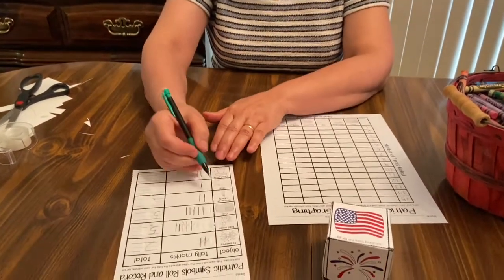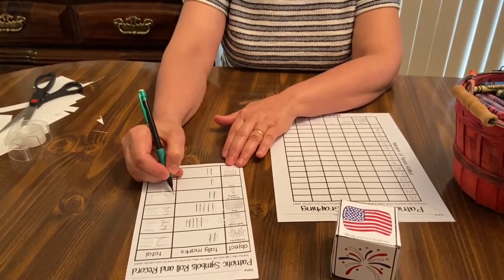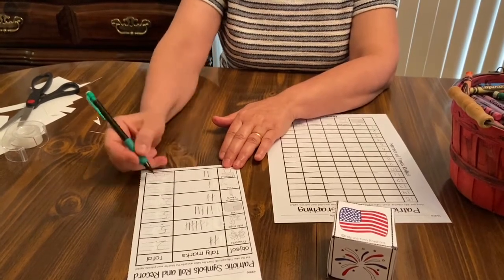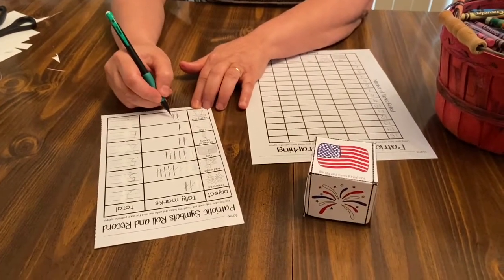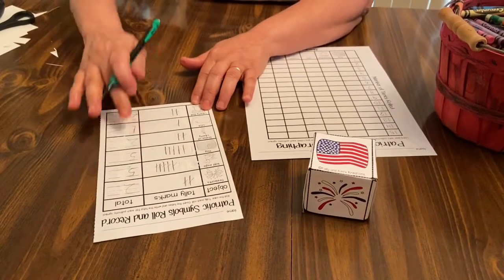Now let's see how many times Statue of Liberty. One and two. I write two here. How many times map? One. I write one here. And how many times Liberty Bell? Let's count. One and two. Okay. So these are my totals.